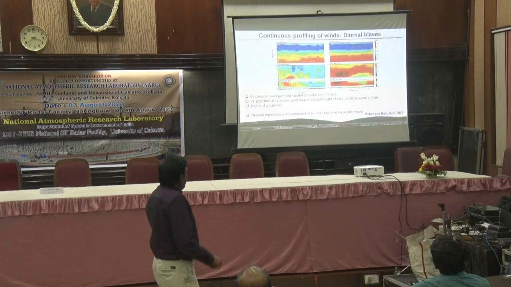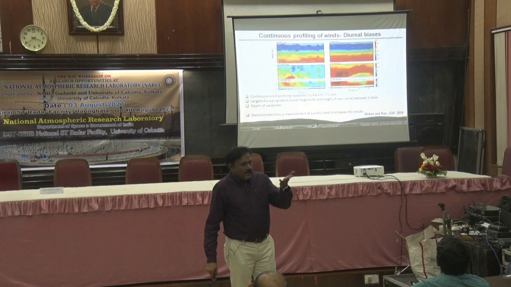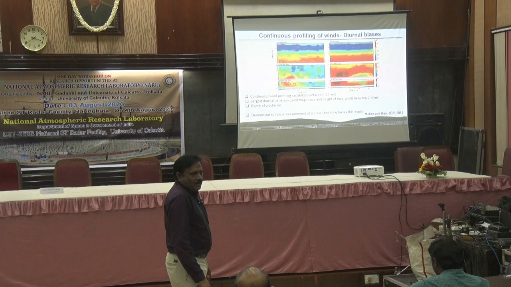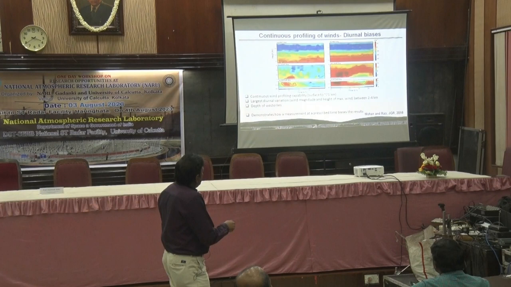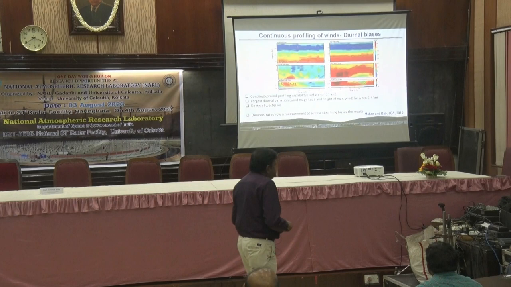And here is another interesting thing. If you are taking balloon radiosonde data, normally we launch around 17 hours, and you see the wind maximum around 2.5 to 3 kilometers. But actually the wind maximum comes around 1.5 to 2 km in the early morning. If you are using a balloon, you think it is at a slightly higher altitude, and the magnitude is also completely underestimated. So you don't get the complete information about the wind field if you are using only 1 or 2 ascents. This radar has all these capabilities, and you can get this information very nicely.